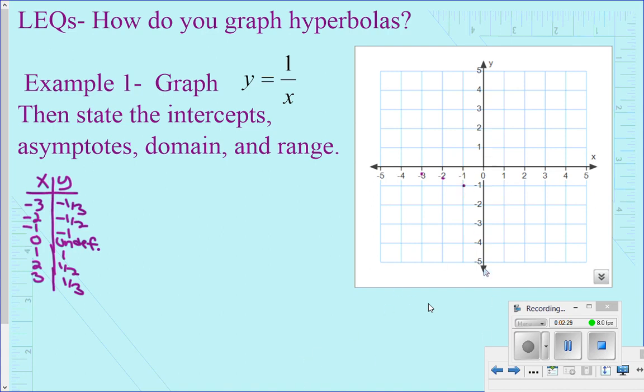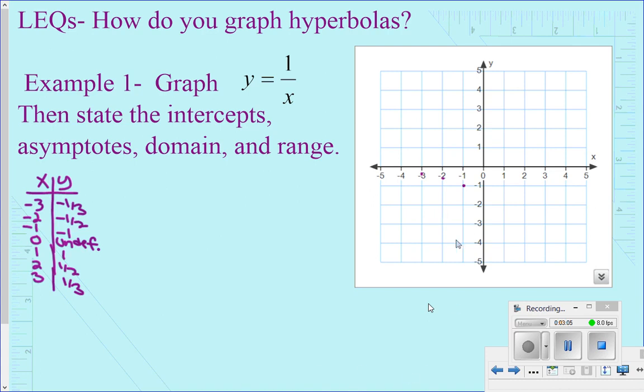0 is undefined. I talked about in class how I can't plot that, because undefined is not a number. So this curve is starting to happen here, and it looks like it's curving down, and then all of a sudden I get to x equals 0, and there's nothing. When we start plotting more of these points, we'll see that there's a break in the graph, and the break is caused by that domain restriction, by that value that makes the function undefined.